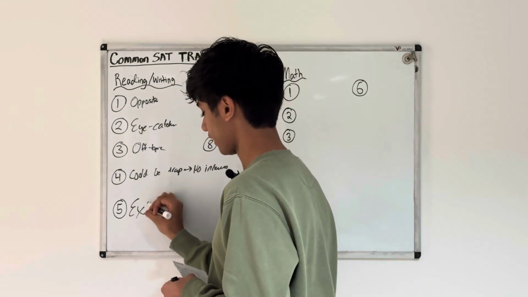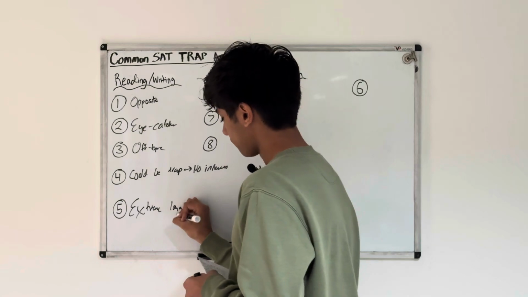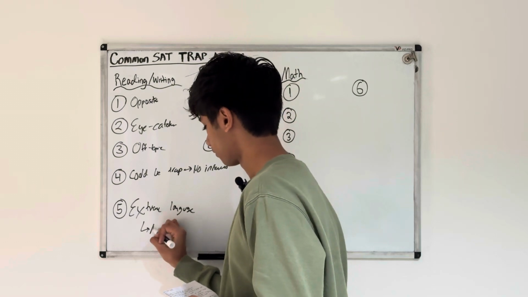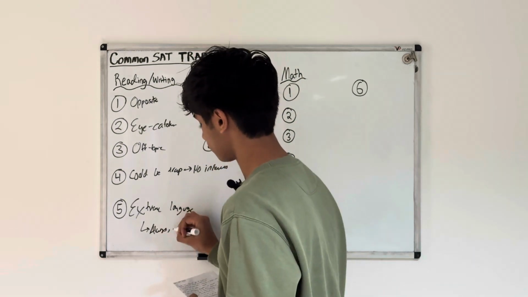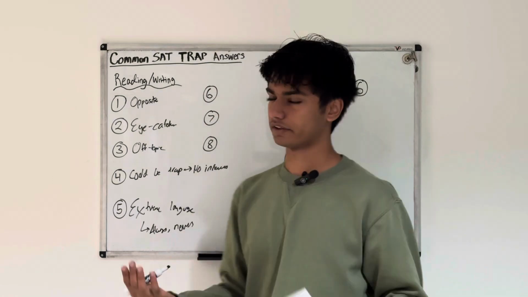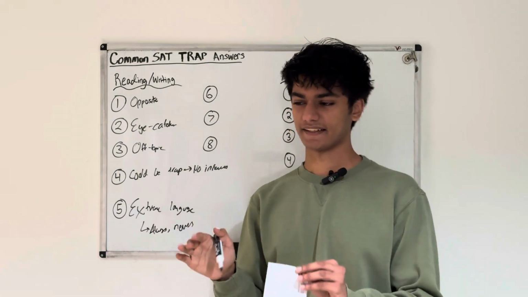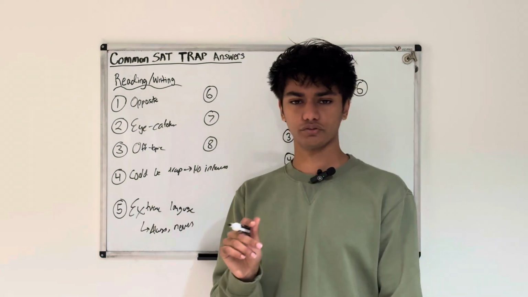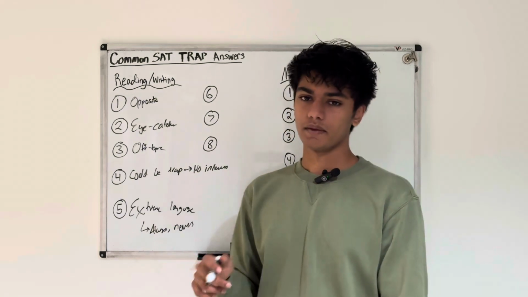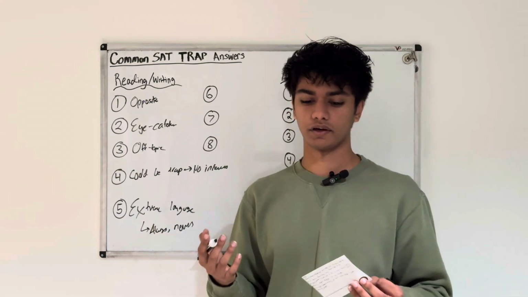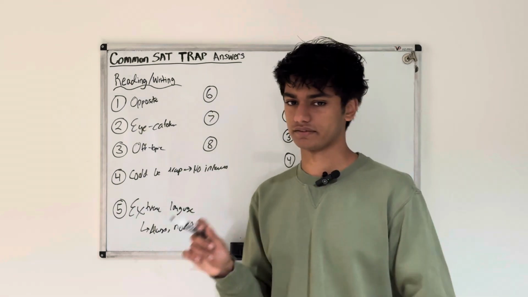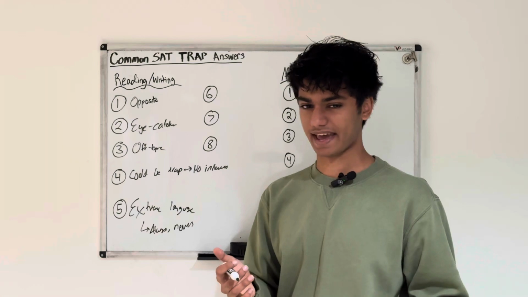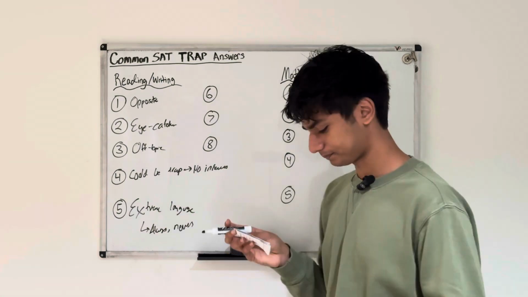Next trap is the extreme language trap. The extreme language trap uses words that are really extreme, 100% kind of words, like always or never, in the answer choice, which usually doesn't fit, right? Because usually the author doesn't have 100% support or 100% disapproval for something. So it's usually never just never or always, right? Because there's usually a more complex stance. It's usually never just black and white, which is why the extreme language choices are usually incorrect, because the author doesn't usually have such a black and white stance.